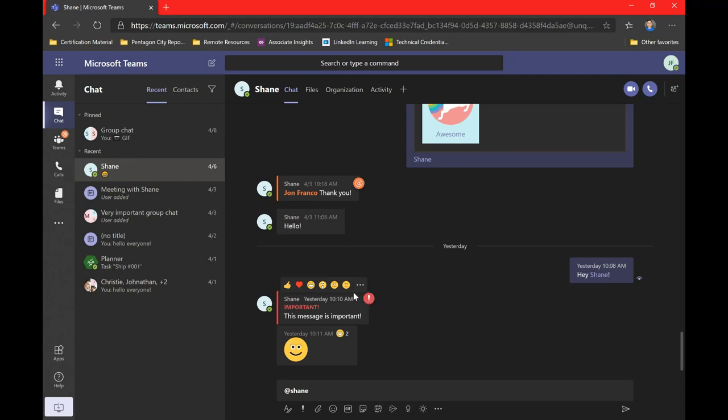You have a symbol here indicating that the chat is important, and we have emojis that are shared as well. Here's an example of Shane also reading my message. Read receipts, I believe, are toggleable, maybe depending on whether you are a user or member. If you're an owner, you are able to toggle read receipts on. As a user, you're able to do that if you would like. However, the admin may have that feature turned off. It depends on how the tenant is set up.